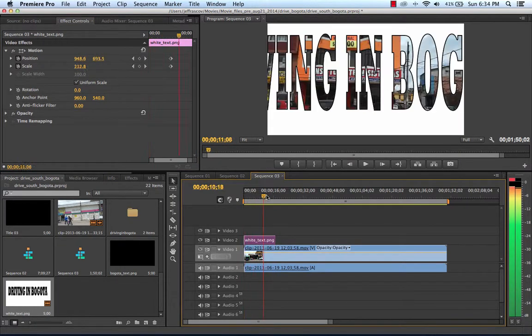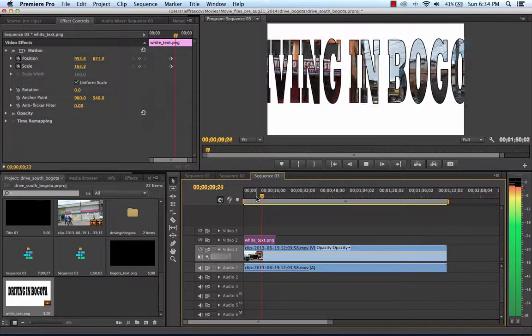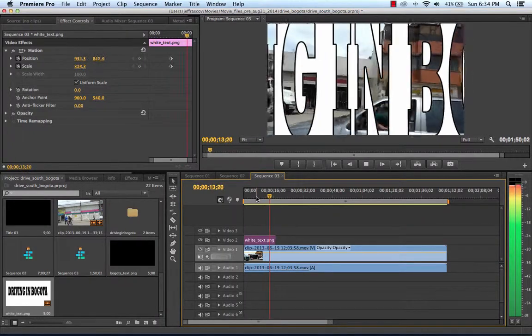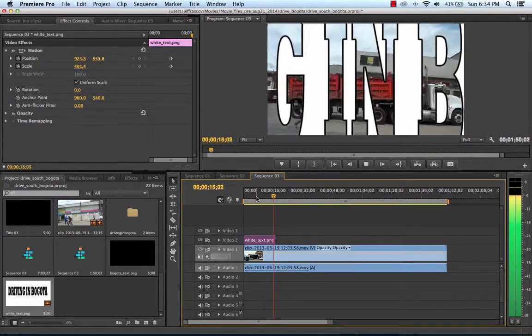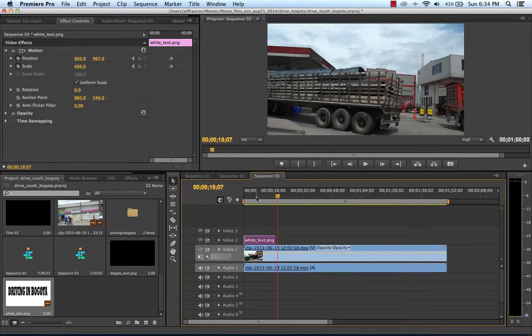There we go. So again, I have some text with video footage playing through it, and then using a zoom or scaling of some kind, I can have the footage kind of scale as the video plays through. A very easy kind of technique to do, and I could have it fade on and things like that. There's a bunch of different options I can use. But the most important thing is to cut a hole through some kind of area inside of Photoshop. You get your transparent area, and saving it as a PNG and then putting it over top of your video footage is the easy way to make a title.